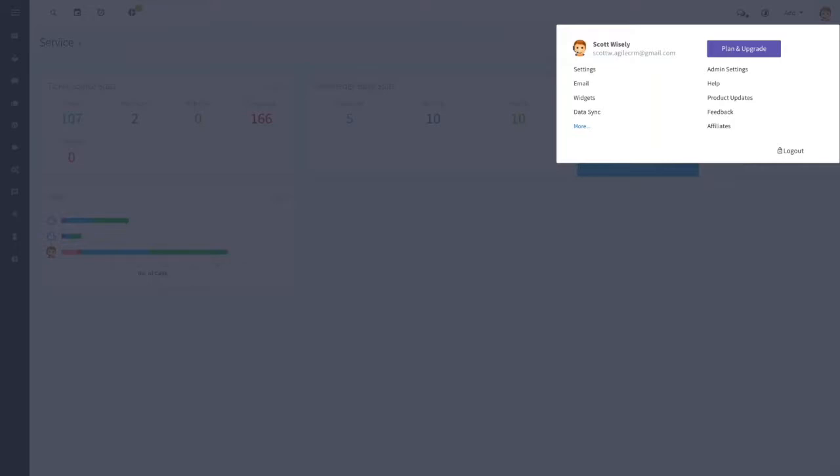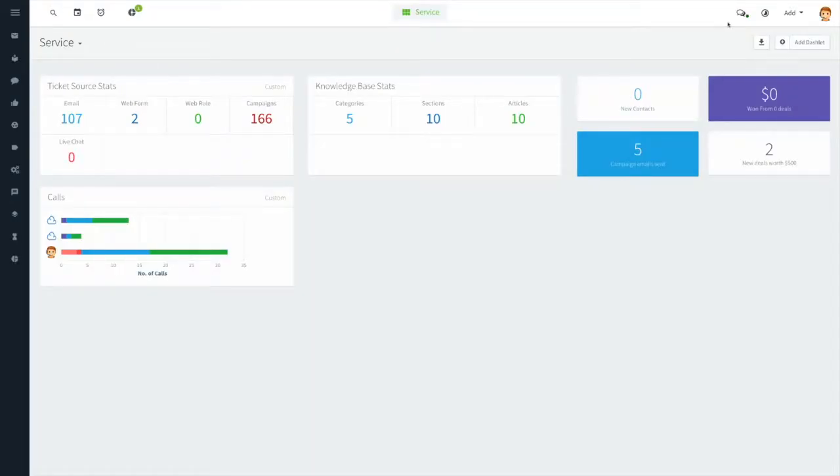So we call this your avatar up there. One thing that I do like to tell everybody to do is make sure you put a real picture there, because this is your public side face that people will see on your online scheduling, and then also in the tickets as you're communicating back and forth. You will see either an avatar, this cartoon looking face, or if you have a nice headshot of yourself, go ahead and load that up within Agile CRM. So just a little helpful tip for you.